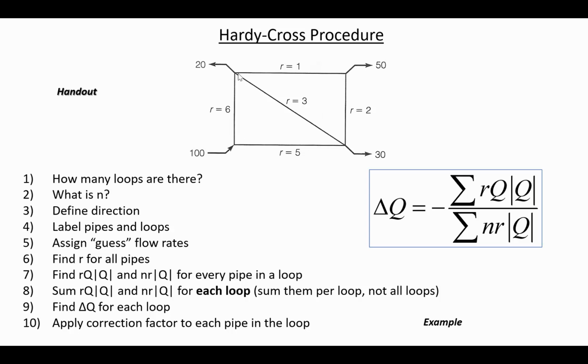And if I have a different amount of head loss, then that tells me that the flow rates aren't quite right. And so this procedure that we're going through, the corrections that it makes are based on getting the same amount of head loss from one point to another, regardless of which route you take to get there. So that's the fundamentals of this process.